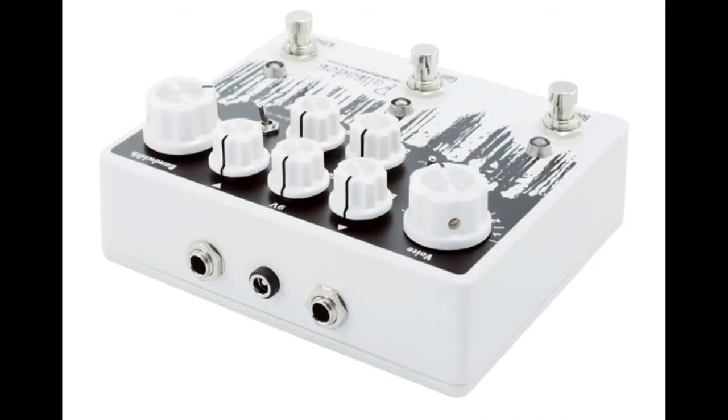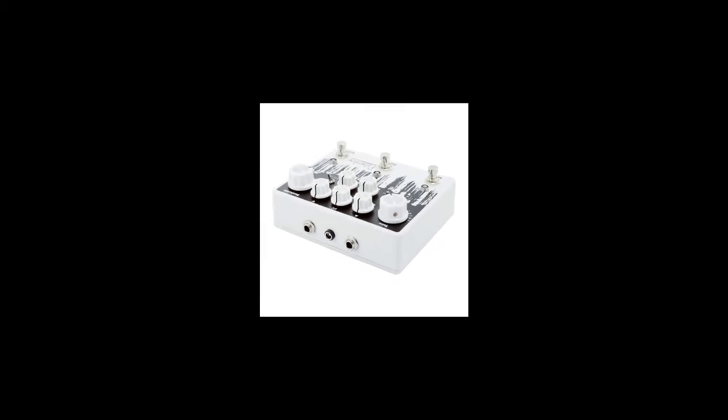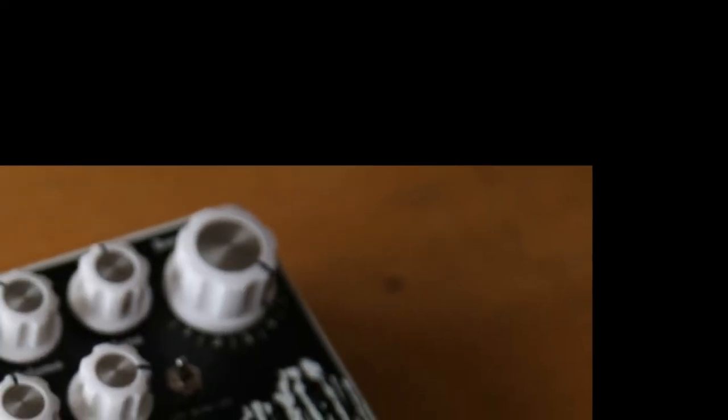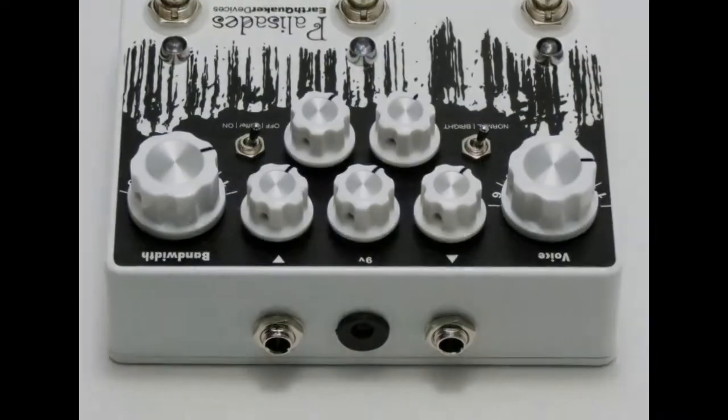The effect of switching through the voices isn't overly dramatic, but you can feel the character of the distortion shifting from hard and snappy to soft and fuzzy. The low end gets steadily thinner as you move down through the bandwidth settings, but even in the super skinny zone there are usable sounds to be uncovered.